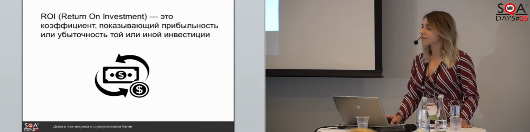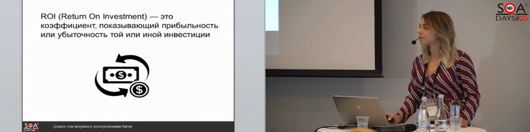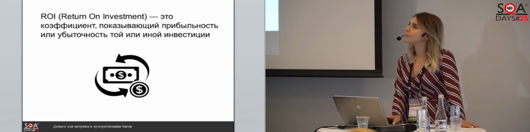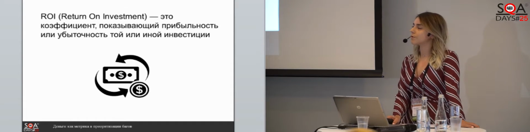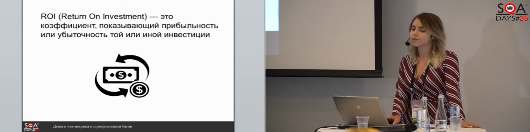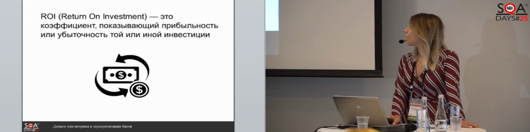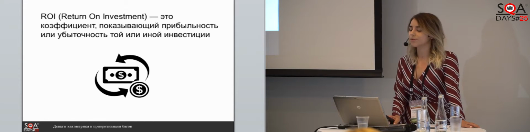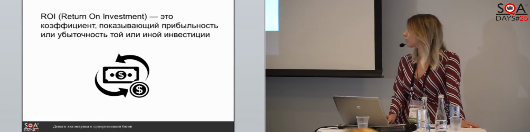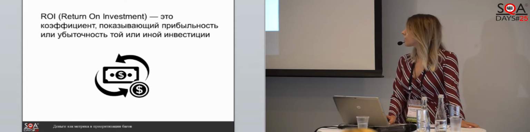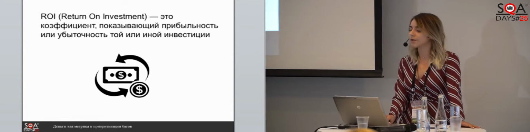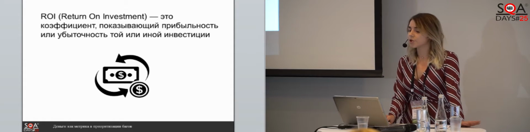And knowing this, I may come to my product manager and inform him that such a critical, or seemingly uncritical, bug leads to 300,000 euros loss per month. That's the easiest way to deliver the message to the product manager that if such a bug is not fixed, then we're just losing money. And ROI might be a coefficient to help us prioritize all the bugs in the backlog, compare them to one another and start fixing them. But we need data to make the calculation on the ROI ratio.